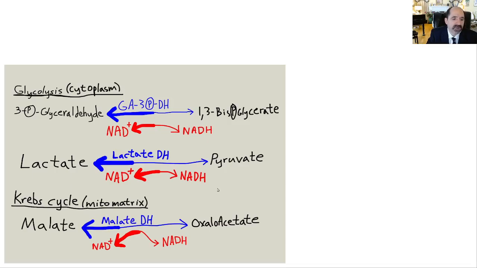In addition, metabolism is damaged in Krebs cycle. Krebs cycle reaction, normally malate proceeds to become oxaloacetate, but that reaction also runs backwards. So you can see what a metabolic disaster alcohol is. You're running glycolysis backwards, you have a block in your gluconeogenesis to generate glucose in the liver, and you have a block in your Krebs cycle. I mean, that's a disaster.